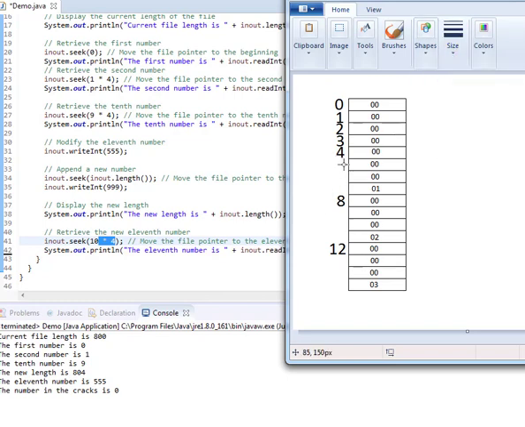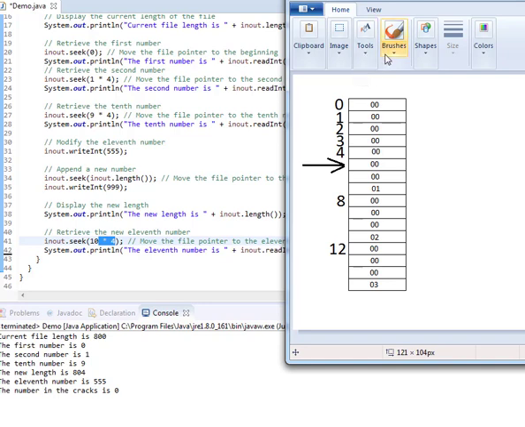So offset 5 would be right here. That's offset 5 right there. And we're going to position the file pointer at that spot, which again we're not supposed to be doing in this context, and we're going to go ahead and read whatever integer is there.